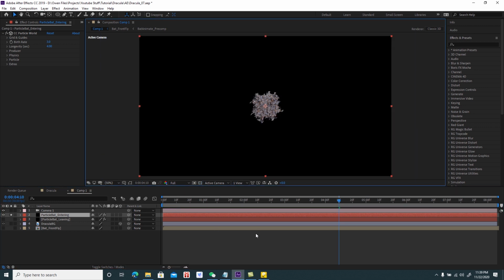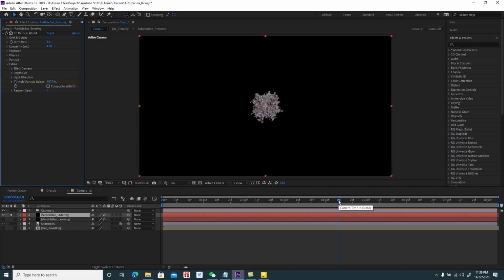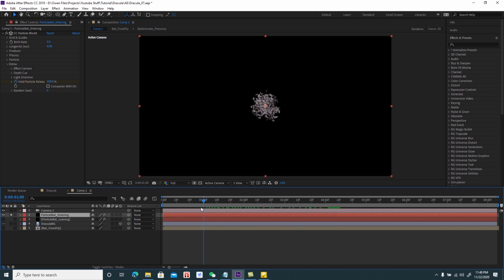Maybe just solo this guy right here. Now, what we need to do for this one is going to be reverse. Okay, so instead of holding the particle, I need it to fly first and then hold.